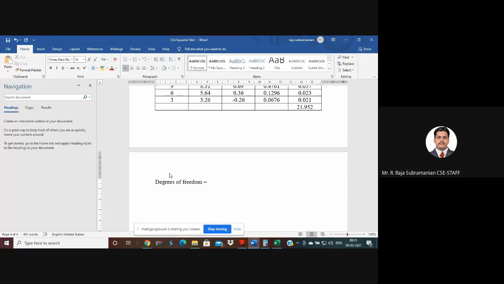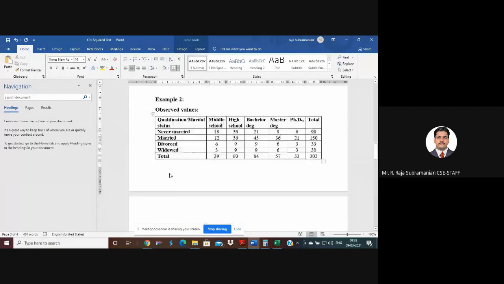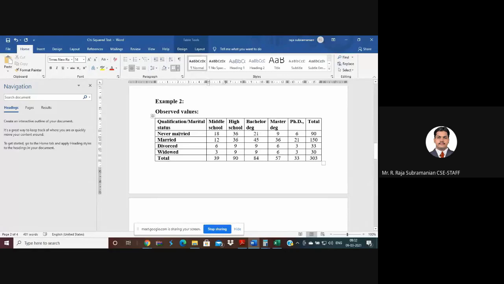So don't say immediately. Think and say what the degrees of freedom is. Now, if you see the table, how many values are there in the table? There are around 20 values. And if you see the properties given, that is the married, unmarried table, you find only 5 values here and here. So that is 4 values here and 5 values here. Now, can you say correctly what the degrees of freedom is? We know that degrees of freedom is n minus 1. That is very clear. But now we need to say whether the n value is going to be 19 or 4 or 5. So can you say what the degrees of freedom is?